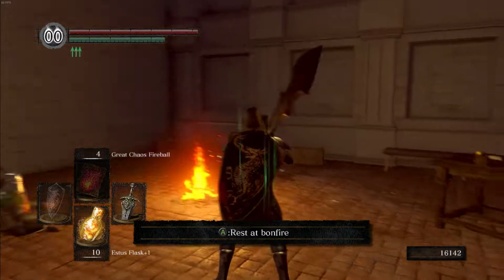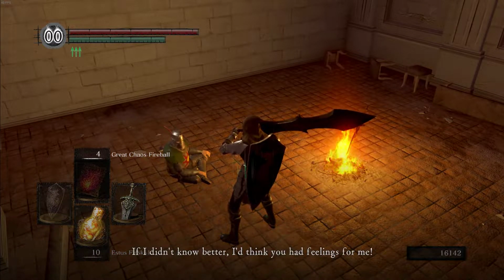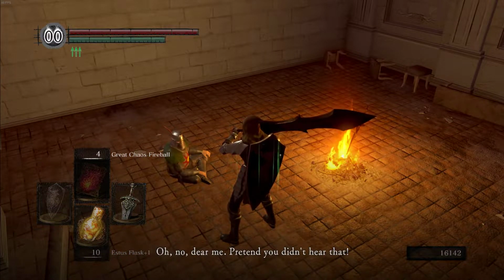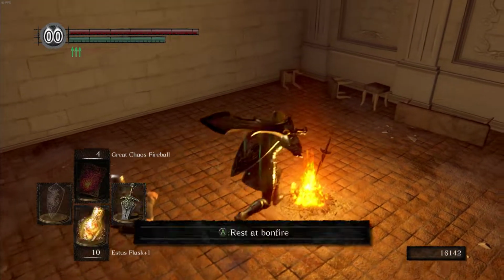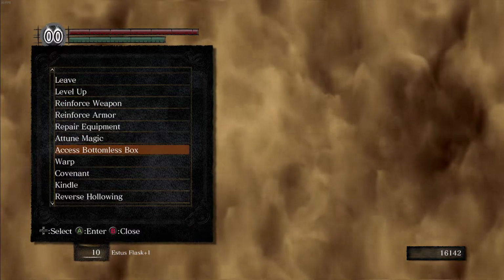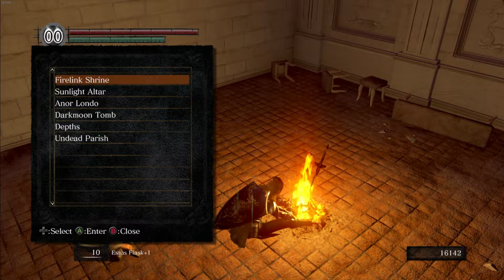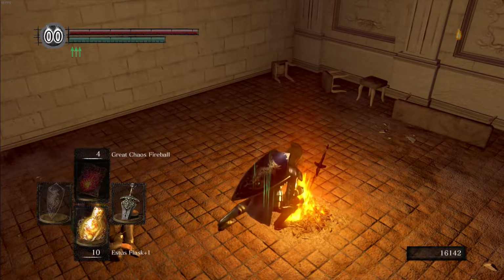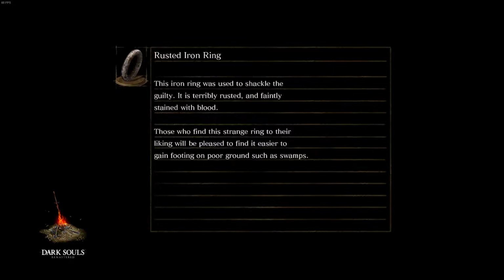Alright, so you'll notice Solaire is still here chilling. You really are fond of it. If I didn't know better, I'd think, oh dear me, pretend you didn't hear that. But he doesn't have any additional dialogue. But you'll notice now at the bonfire we have the ability to warp. And that is exactly what we're going to do. We're going to warp back to Firelink Shrine. And guess what? We got the Firekeeper Soul.